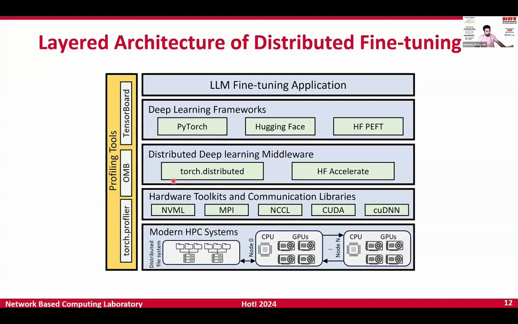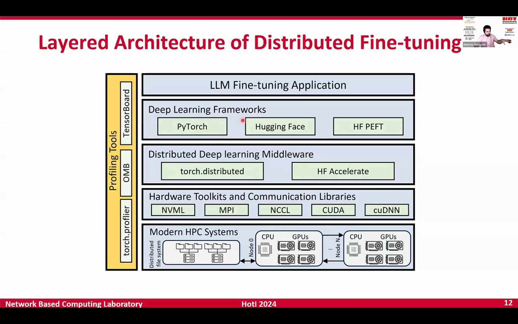And then this is the layered architecture of the distributed fine-tuning environment we use. We have the modern HPC system at the lower layer, and then different hardware and communication toolkits and communication libraries like MPI, NCCL, CUDA, and cuDNN, and we use Torch Distributed and Hugging Face Accelerate as a distributed deep learning middleware.